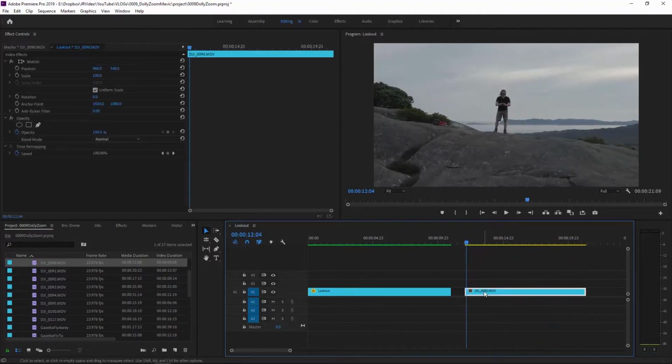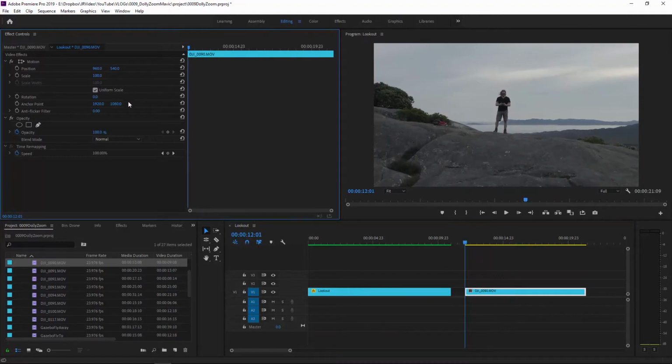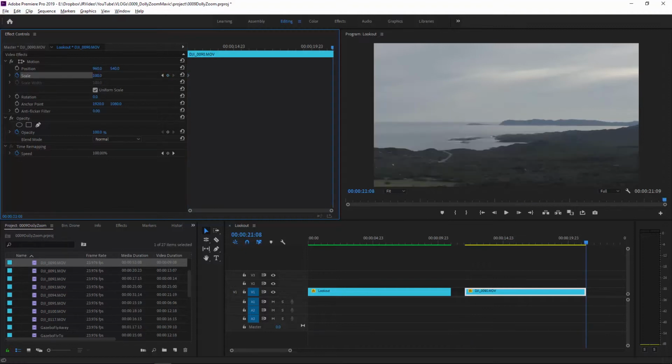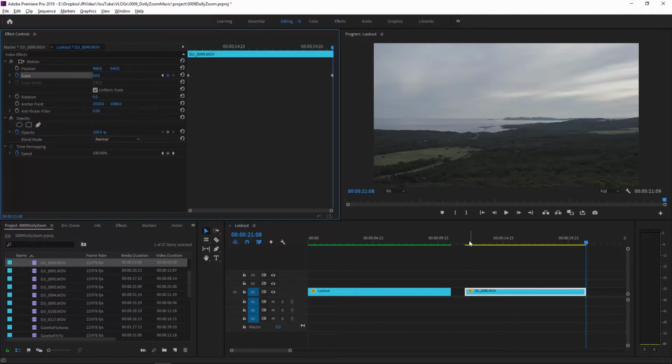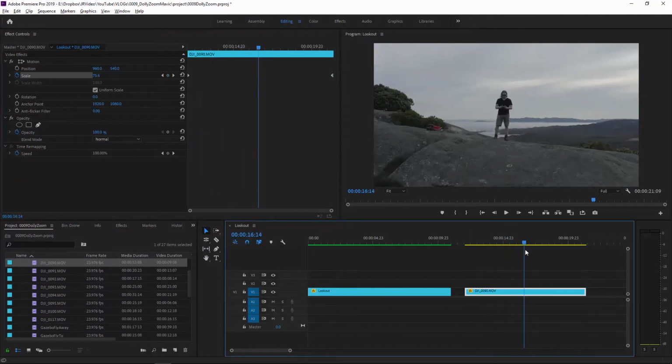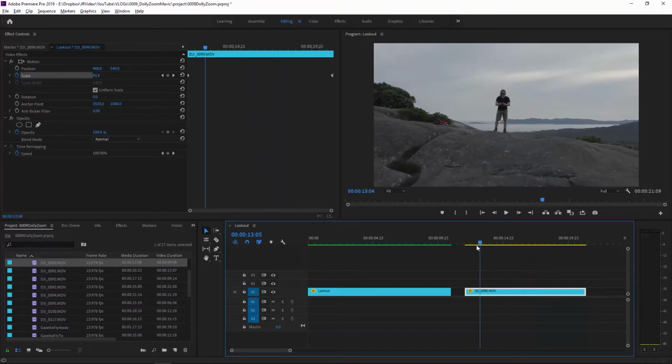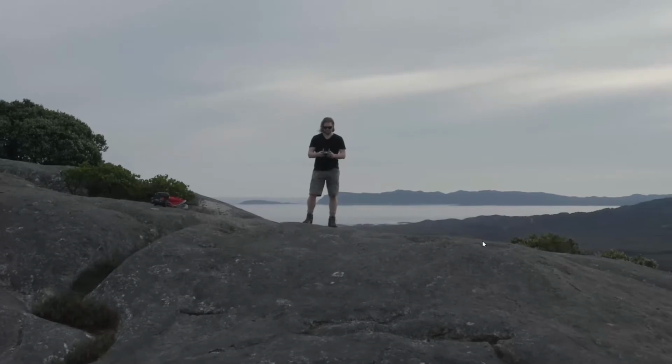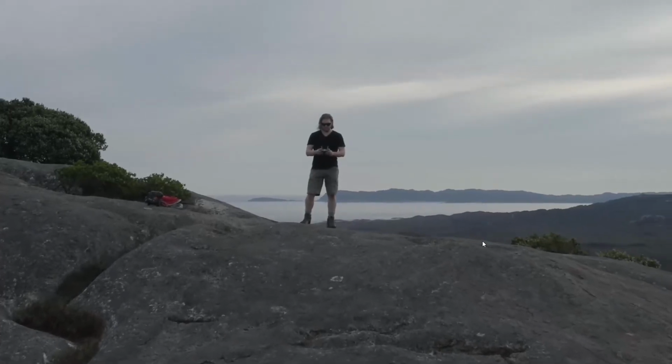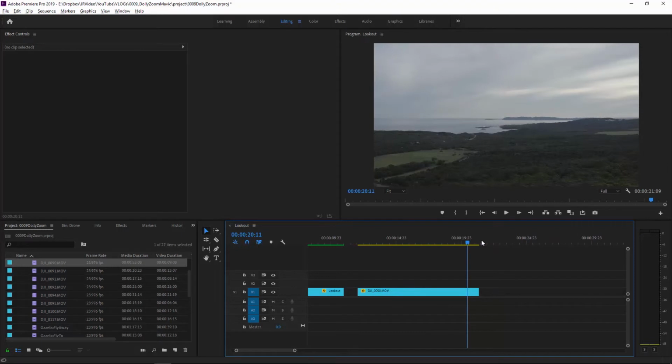So what we're going to do, once again, come up to the effects, toggle animations for the scale. Because we're physically moving in, we want to digitally zoom out, which means we want to start the scale at 100. And we'll come to the end and we'll change this to 50. And if I just quickly scrub here, we can see that that effect in the background is happening. So I'm not going to bother changing the position here. Let's just have a quick preview of this full screen, and you can see the perspective in the background creating the Dolly Zoom effect.